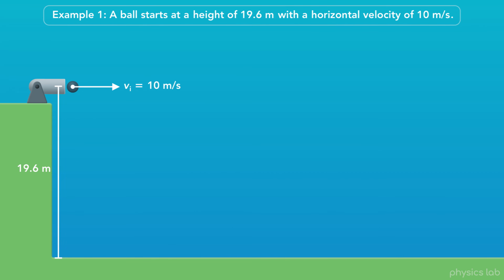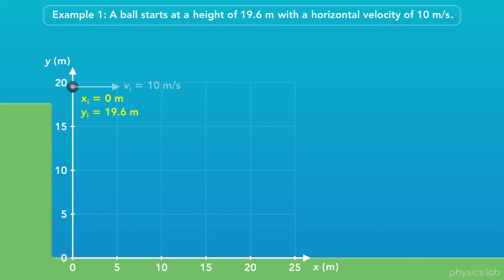With projectile motion, it's not really important why the object has its initial height and velocity. In this example, the ball is shot out of a cannon on a cliff. But we really just care about the projectile motion of the ball, so all we need is the initial height and the initial velocity. Now that this is two-dimensional motion, we need to choose the origin where x and y are 0, and which directions are positive. You can set this up differently, but let's place the origin at the ground, directly below the initial position, and we'll say right is the positive x direction and up is the positive y direction.